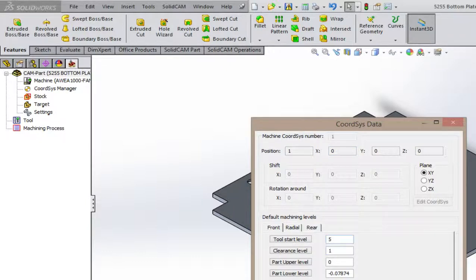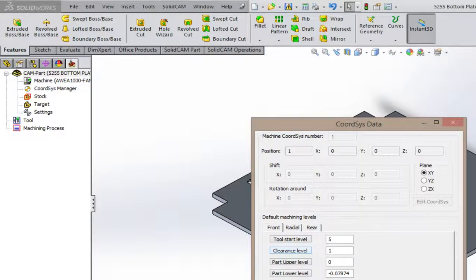All right, this is a global system for levels. Tool start level is at every different tool path. It's how high off the part the tool is going to start. This is at 5 inches right now. The clearance level is, if I drill this hole and I want to go to drill this hole with the same tool, the height at which the tool is going to come up to before it goes to that next hole. So the start level is the start of the program, 5 inches. Then it comes over here, drills this hole, only goes up to the clearance level, which currently is 1, before it moves to the next hole.